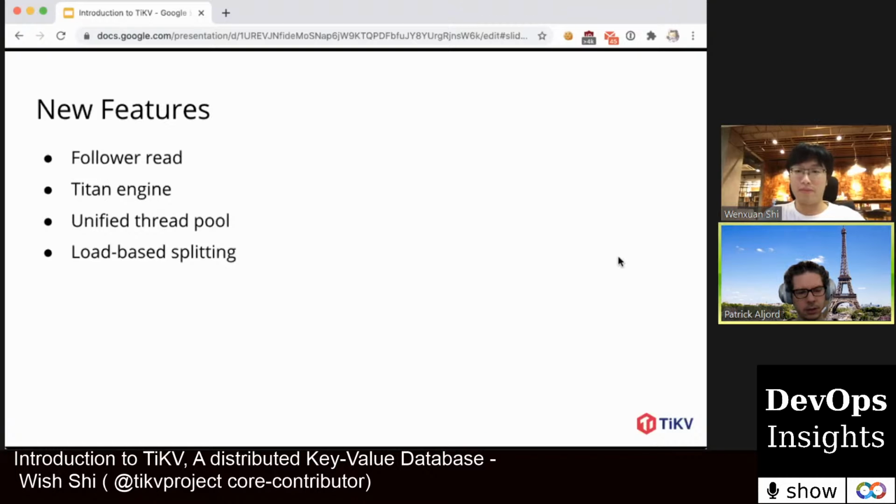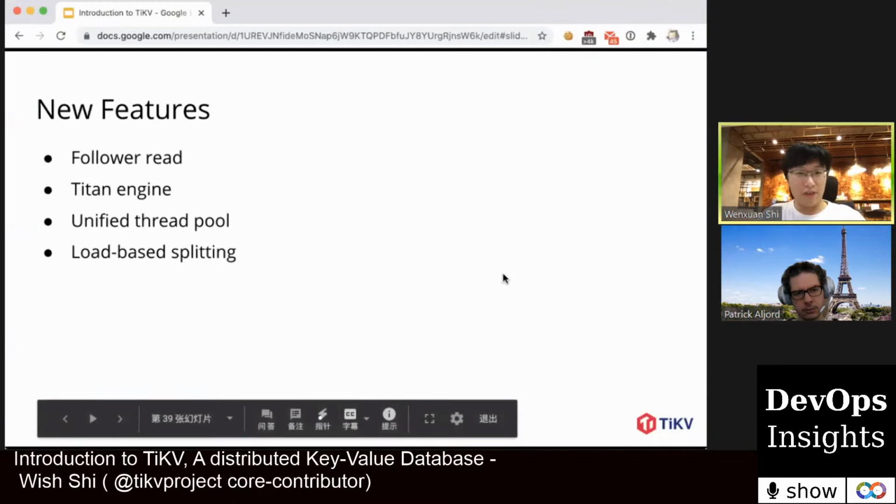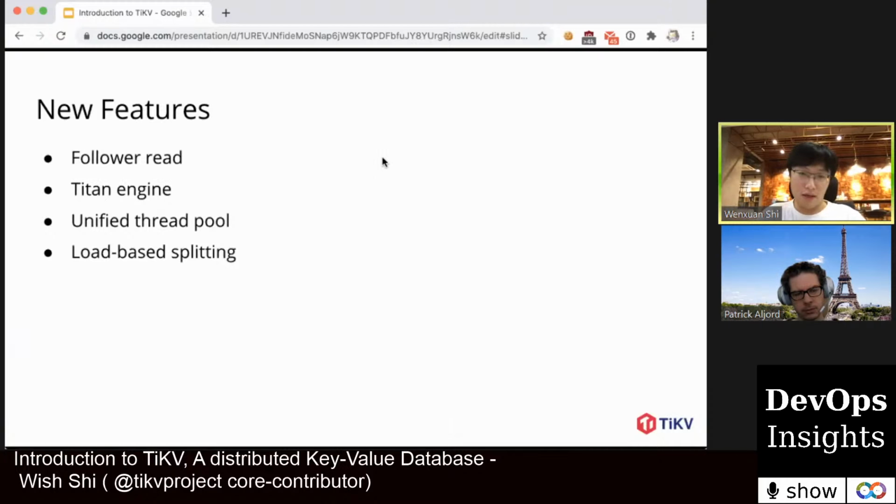Okay. And so I know TiKV is written in Rust. I guess it was because it offers better low-level performance. For example, I know CockroachDB is 100% in Go, but do you think Rust offers you an advantage over them because it is faster for low-level operations? Yeah, TiKV is written in Rust, and we chose Rust for several reasons. Of course, the first reason is performance.